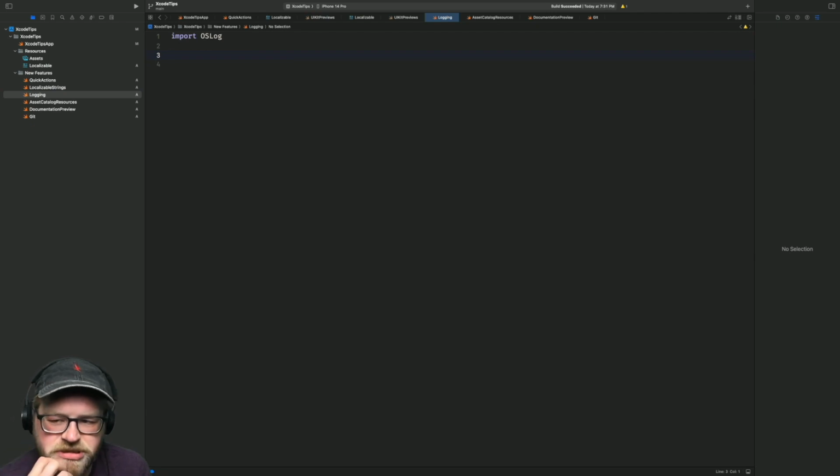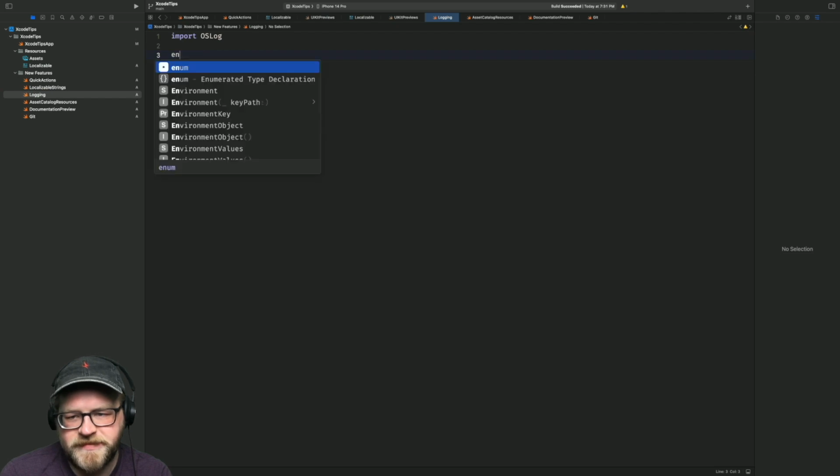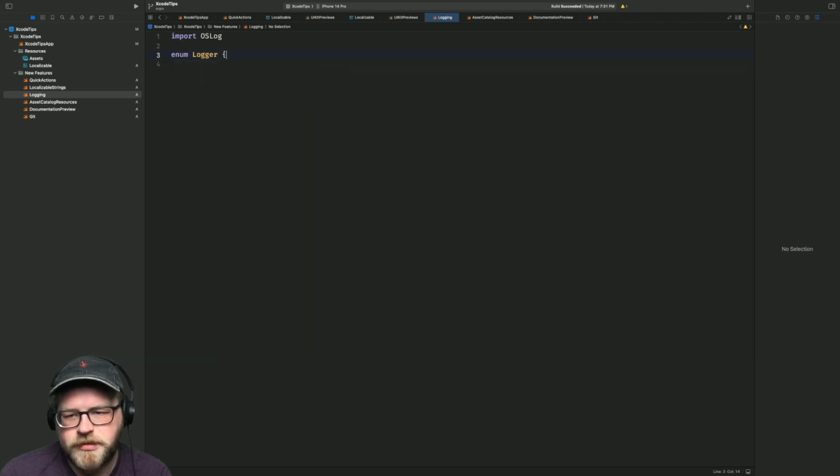I guess we can just log random messages. Yeah, let's do that. So struct, or maybe even enum Logger. And then I think we're going to want to do this in previews. So we will have struct LoggingView. Let's import SwiftUI.